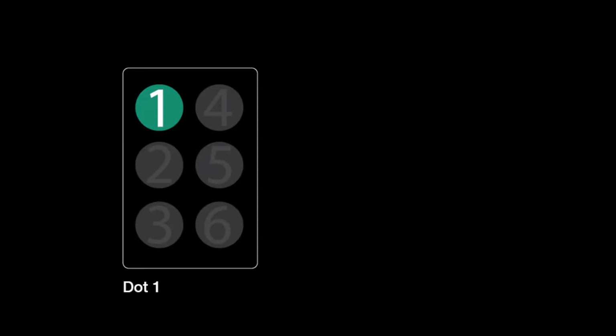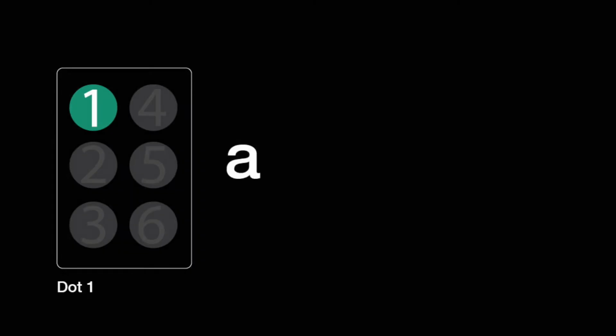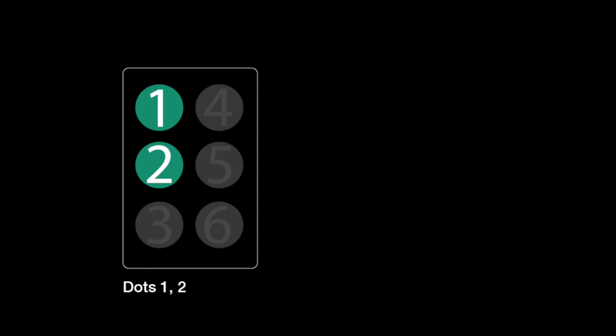Alright, so now let's see how well you can remember them. I'm going to show the Braille cells and I'll tell you what dots they are. So follow along and try to say out loud what word is associated with the Braille cells. Dot 1. A is dot 1. Dots 1 and 2. B is but, dots 1 and 2.